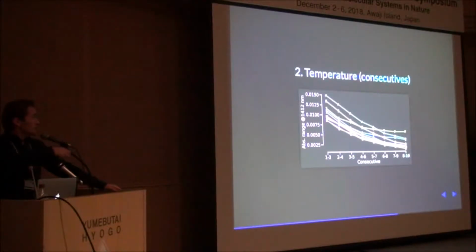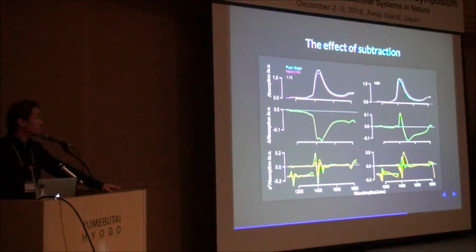So the thing is that if you take 10 consecutives instead of 3, that basically triples the length of your experiment. So it's 3 times more work. And even if you go there, you're still somewhere in the middle of the third decimal or in the lower range. So this variation that you managed to decrease by taking more consecutives is still not a guarantee that you will visualize your bands.